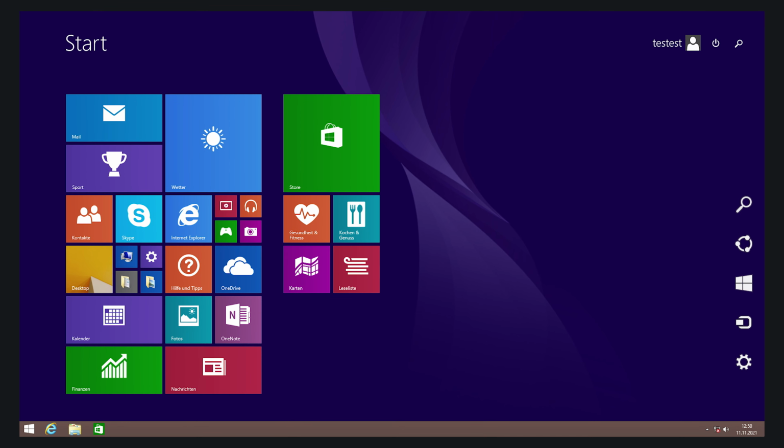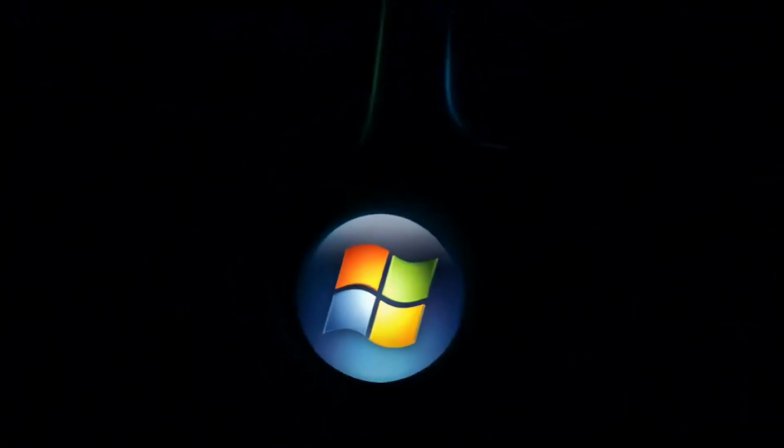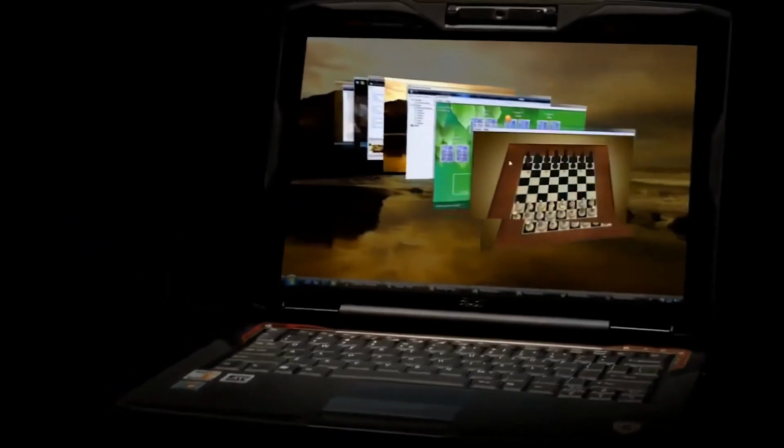Today, if you ask anyone the question of which Windows version was the worst, most would say it was Vista, and some would maybe say it was Windows 8. And don't worry, we'll get to that video eventually. When Vista was released in January of 2007, it was hated due to many reasons. But mainly, the lack of driver support, at least in the beginning, was a huge issue.